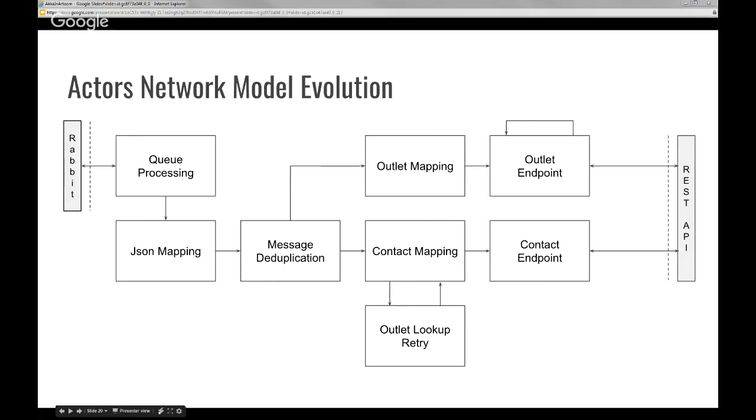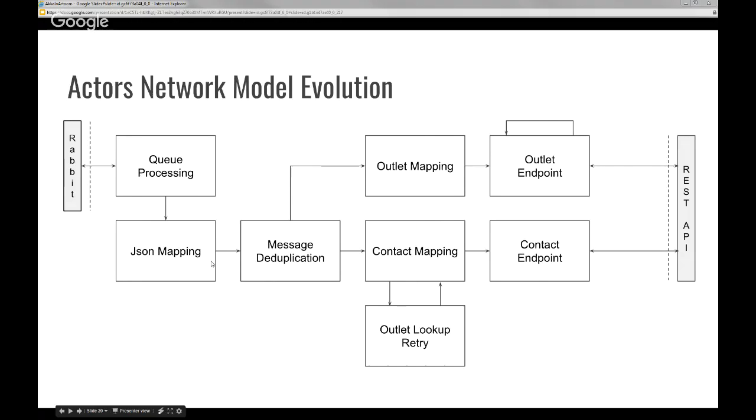Yes, so another operation which we were sorting out was child outlet creation, because an outlet can have a child outlet, but the REST API doesn't support this operation as a whole. So it has to be decomposed into outlet creation and assignment to the parent outlet.